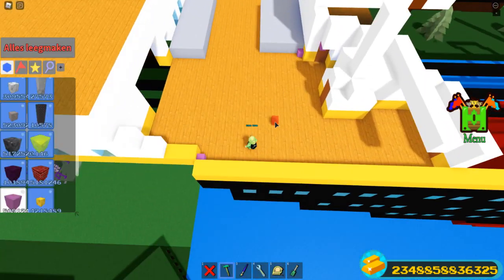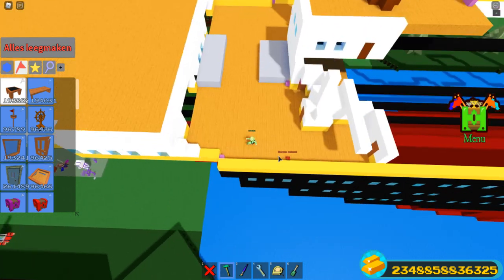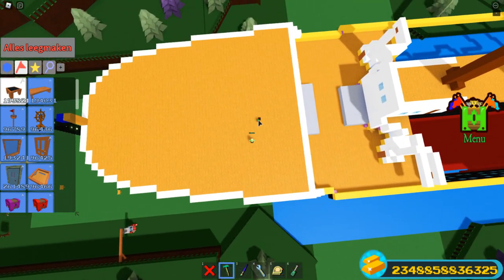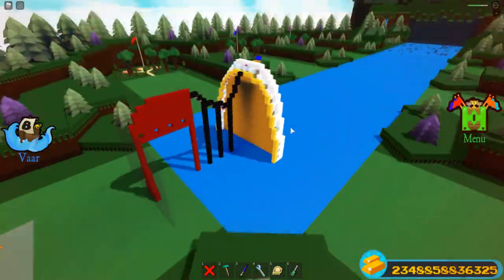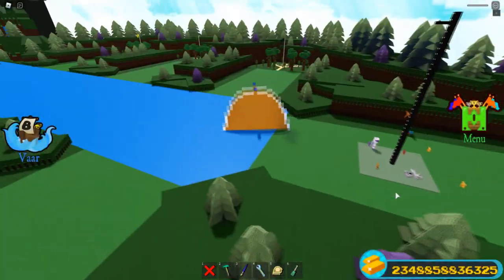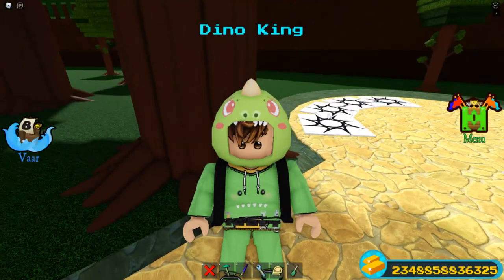I cannot even put my chair here, probably. Yep, I cannot put my chair, we're on the water. Put the chair here, kind of in the middle. There we go. Okay, I made it fall through the floor. I accidentally made it all fall through the floor. I didn't mean to do that. Okay, you didn't see that.